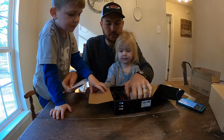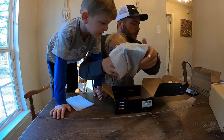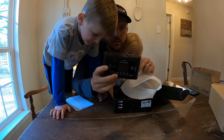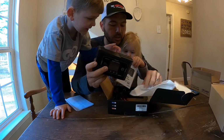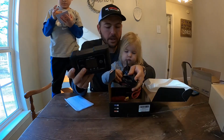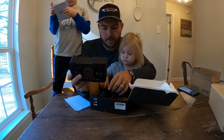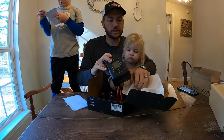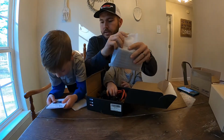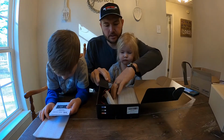Just be careful, you're not gonna lose cords or stuff. So the first thing here is a smart charger that can charge lithium batteries. Basically all this is a 12 volt battery charger that can charge lithium batteries, because you'll understand in a minute why. Obviously I haven't tried any of this stuff out. Probably actually today I'll power it up, charge the battery and just see how it is. So that's the first thing right here. We got this. See if I can get this back in here.